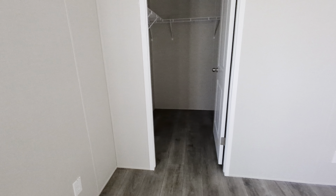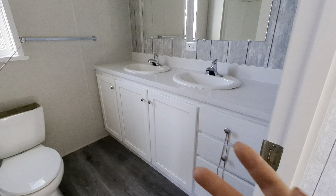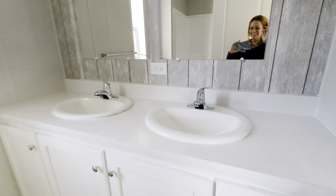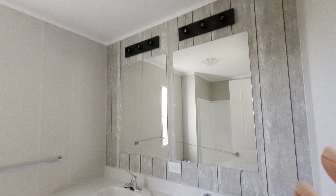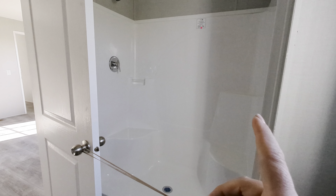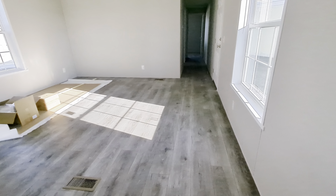Here's the primary bedroom — this is also a very good size — and another great feature of this home is this large walk-in closet. Heading over to the primary bath, they've added an optional primary bath, which gives you two sinks. When you add the two sinks, you're going to have two three-bulb light strips up there. I love the 14 by 40 window, and they did the two-seater shower but left the doors off. That'll save you about $500, so if you're not a fan of cleaning those doors, leave them off.